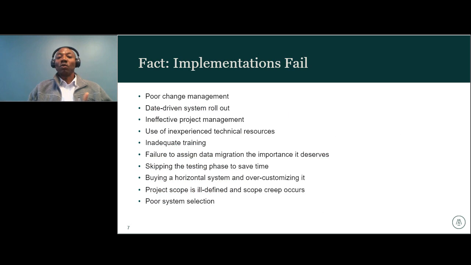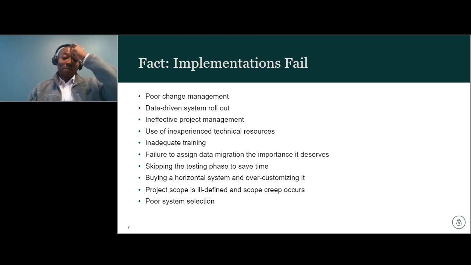Number one reason on my list is poor change management. The key to change management is communication and communication. You need to get end users involved in the process very early on, from the time you start gathering ERP system requirements all the way through training, testing, and go live preparations. And the reason for this is, however challenging your existing system may be, once folks are invested in it, they may come to dislike the change to processes and routines that come with a new system. Therefore, the key is to communicate the benefits of the new system and get everyone involved in effecting the change.